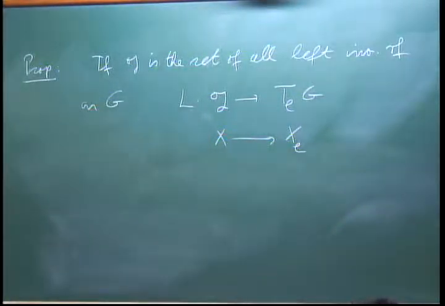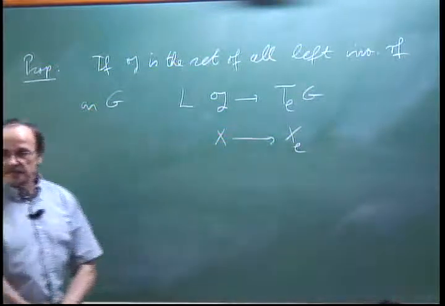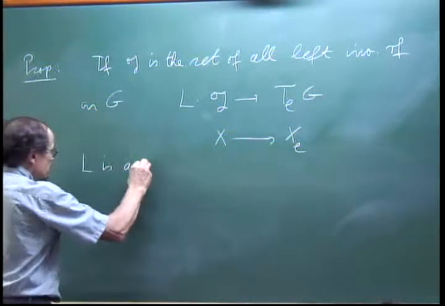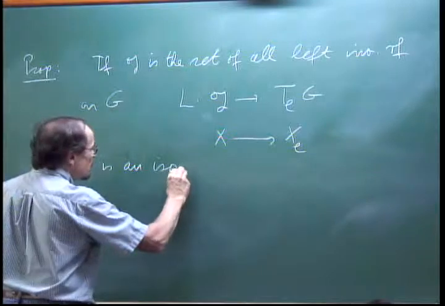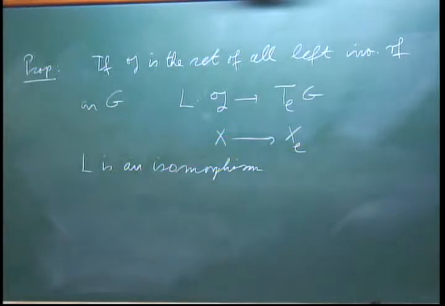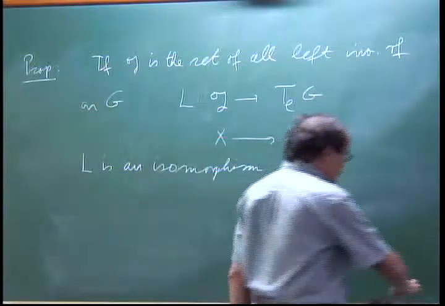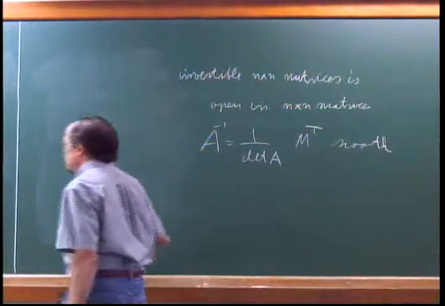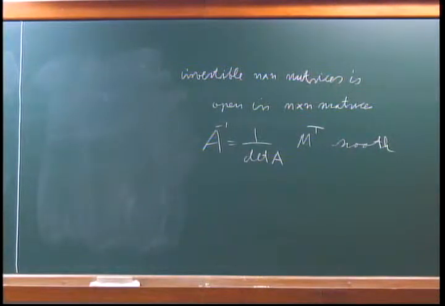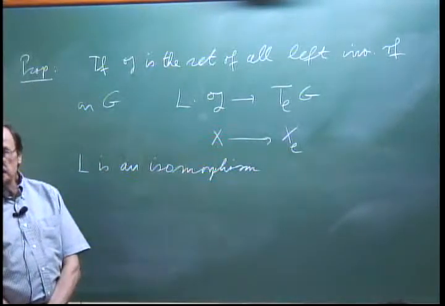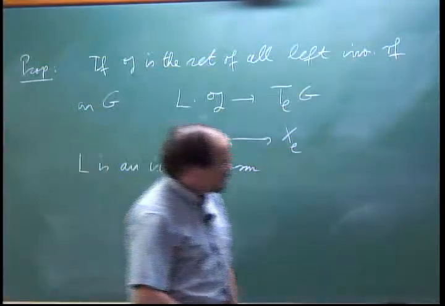So I put the point as a foot point of the vector field. I claim this is an isomorphism of vector spaces. And this G is then going to be called the Lie algebra. But let's first convince ourselves that this is an isomorphism, and I can then describe the vector field equivalently as its value at the identity. Particularly, it's finite dimensional: all left invariant vector fields form a finite dimensional space.